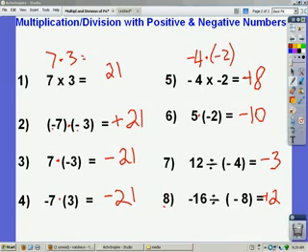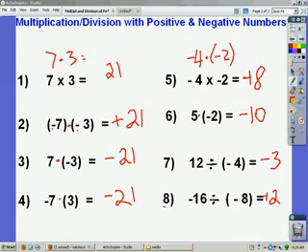What about 3 times negative 4? In this case, we changed the position of the negative sign. But for multiplication, it doesn't matter which one is the bigger number and which one is the smaller number. All we're looking at is if there are different signs, the answer is negative 12. So that makes it much easier. You don't have to concern yourself with which team is the winning team and by how much. You're just looking at, are they the same sign or opposite signs?